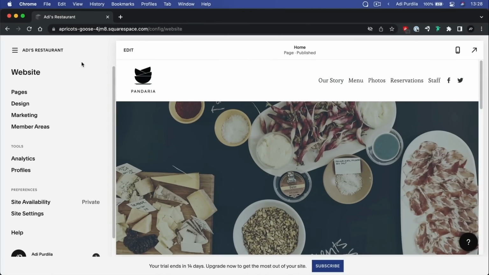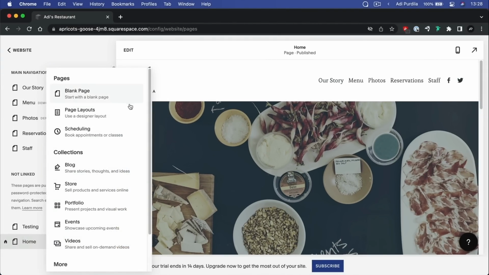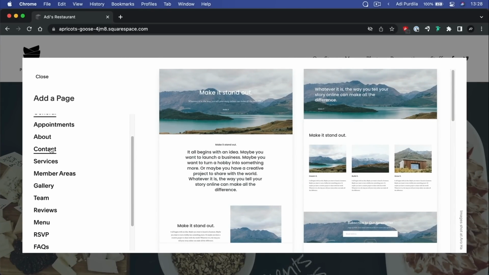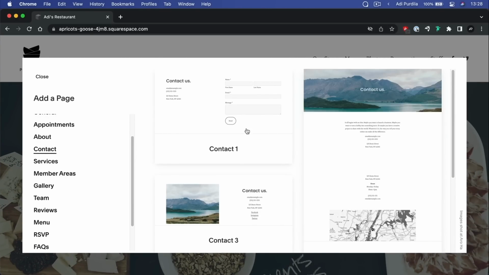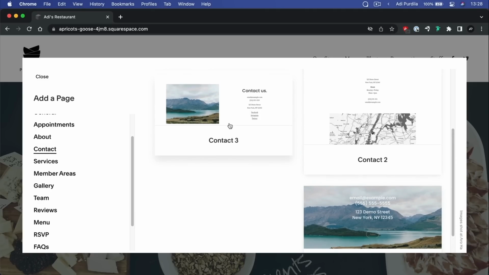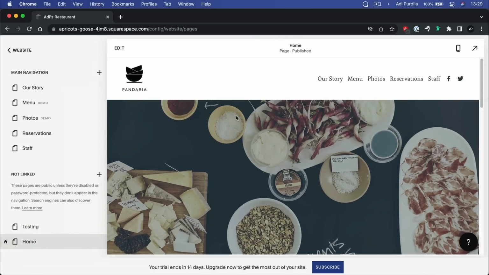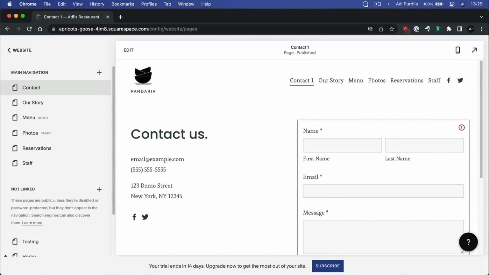Let me show you. So starting from the website interface, we go to Pages. Let's add a new page. And the easiest thing to do here is to select the page layout, so use a template. So click that. And under the contact category, we see some contact page templates. And we specifically wanted one with a contact form. So we're going to choose Contact 1. Okay, let's rename this to Contact. And let's actually move it all the way down, so it's the last link in our navigation.